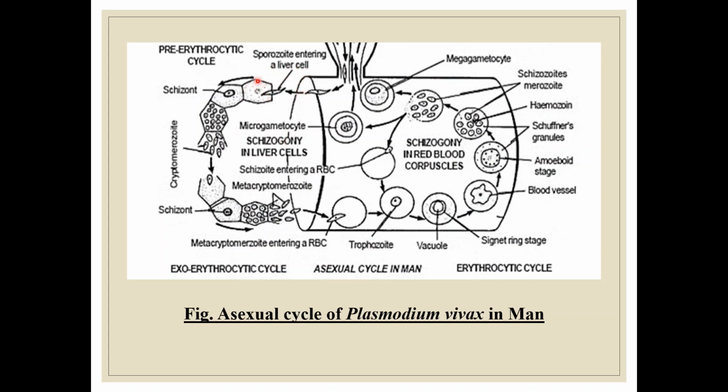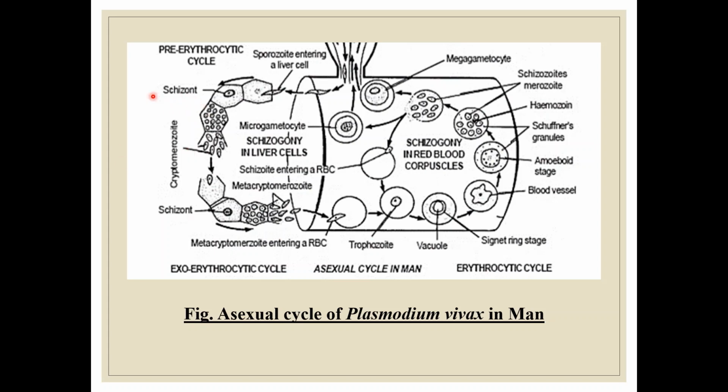In the liver cell, the sporozoite grows into a large and round schizont. The schizont is divided by multiple fission and forms 1000 to several thousands of small spindle-shaped cells called merozoites. Then that schizont ruptures and releases the cryptomerozoites into the liver sinusoid. So this phase of asexual multiplication is called the pre-erythrocytic cycle. The cryptomerozoite has a compact nucleus and no pigment or vacuole. These cryptomerozoites are resistant to the host body and immune to medicine.